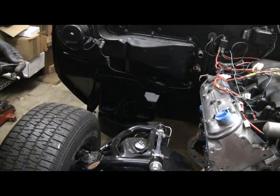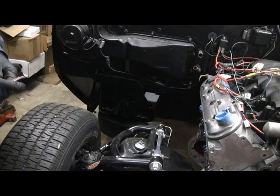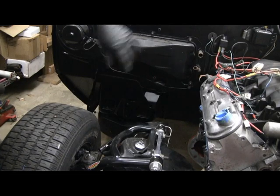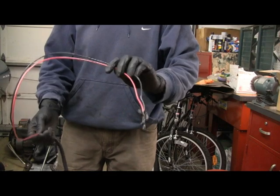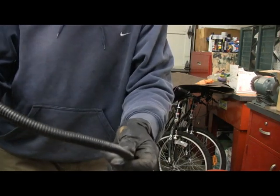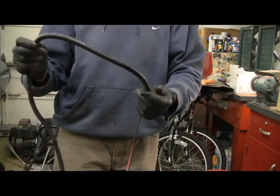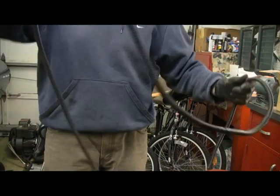The electric fuel pump is turned on and off with a relay because of the amperage it draws — you can't hook it directly up to the key. You basically use the key to turn the relay on and off. I need to run some wires from the tank up front, because I'm going to put the relay under the hood somewhere. This will be my feed line to the fuel pump — nothing but black and red number 10 wire from Home Depot, with a corrugated wire protector that I also got at Home Depot, much cheaper than at an auto parts store.